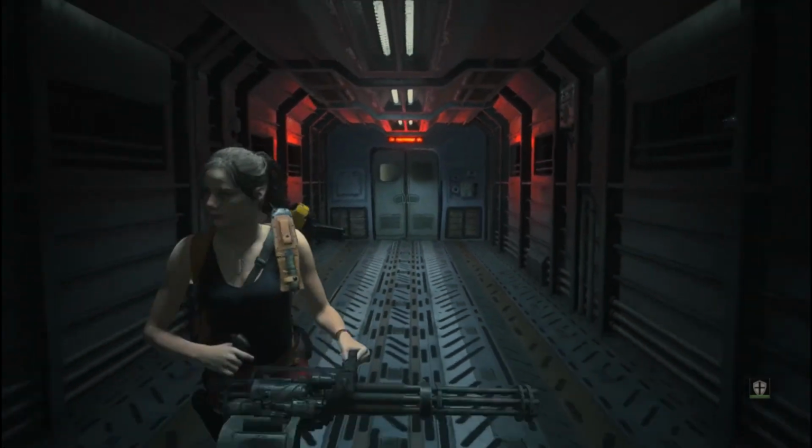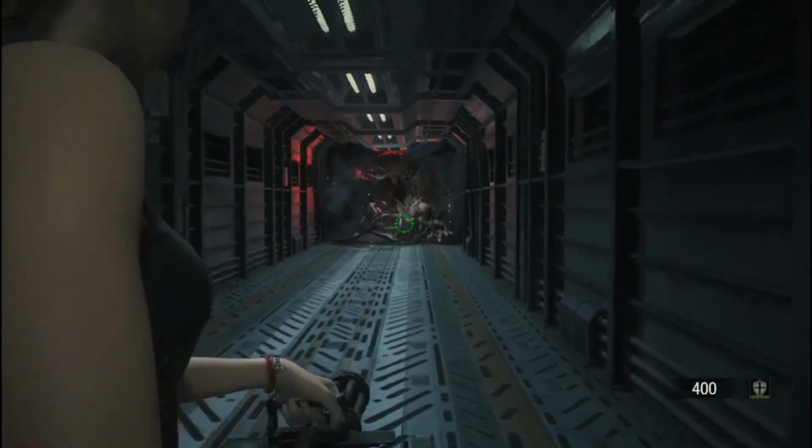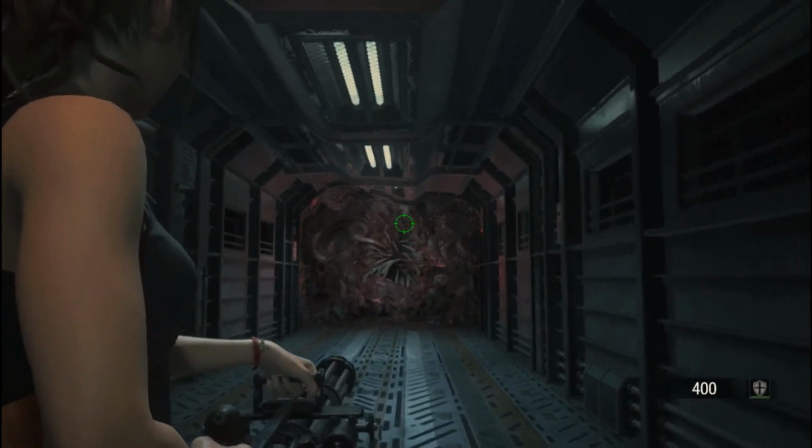So bait out the break-in, and then run to the other end of the tram. And basically, the objective here is to not shoot the boss.